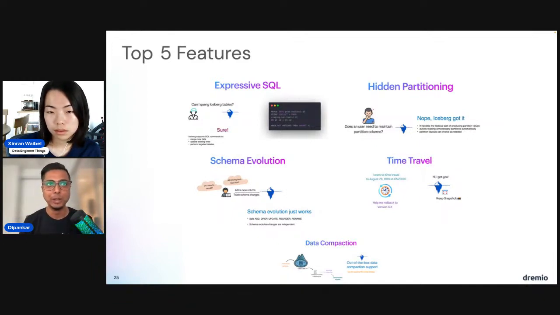For example, let's say your ingestion job messed up a production table, right? And that table is being used for a report. So you want to roll back to a previous good state, and Iceberg allows you to natively do that.